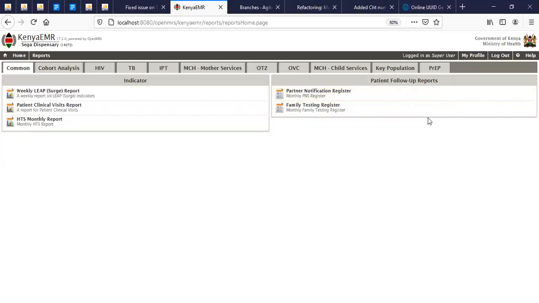Basically, these are encounter-based, or rather they are cohort-based reports. We normally call them registers in a very loose term. So this is what we are going to do today. From last week's work, if there is any question, I think we can handle it before we dive deep into the cohort reports. If there's any question.